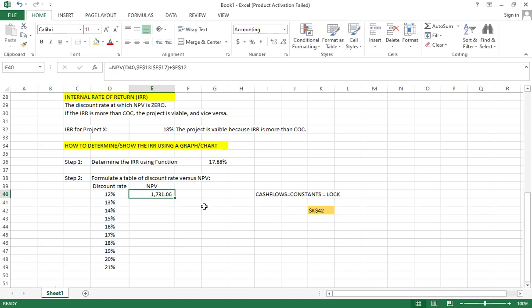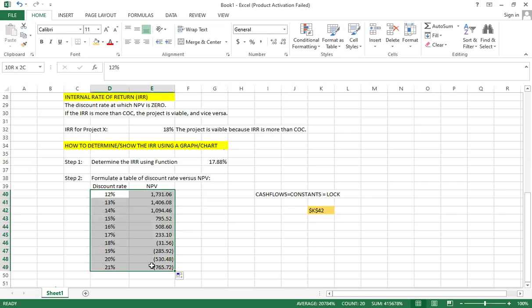Why did I do that locking thing? So that I don't have to compute these other NPVs one by one. After you have locked appropriately, you can now drag the formula for this. You highlight it, then you drag the formula from here. I hope you know how to drag. I hope you have basic Excel knowledge. So something like dragging should not be an issue. So you pick it from its cell, you drag that all the way to the last one. Automatically, you'll get the NPVs for these other ones.